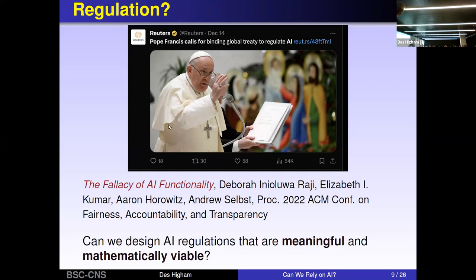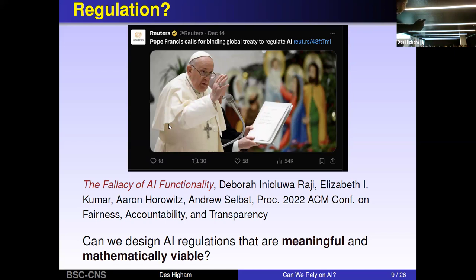There's a bit missed off there, but can we design regulations that are not violated by the mathematics? So some of the proposed regulations, and the EU has something going through at the moment, say in high-risk areas, anything involving humans, for example, or security, the people who write the AI system should be able to guarantee that this system works properly and does what it's supposed to do. And I'm going to show shortly that there are some mathematical theorems that say in generality, you can't do that. You can't design a system that's guaranteed to work. So we might be making laws which can't actually be upheld because mathematically they're impossible to hold, depending how you interpret the law, of course, that might happen.